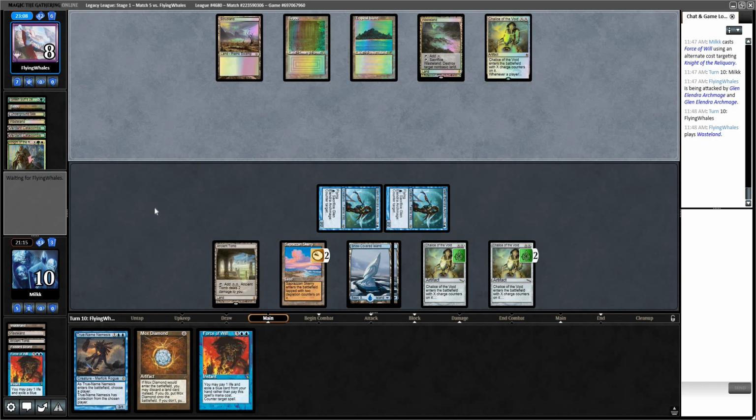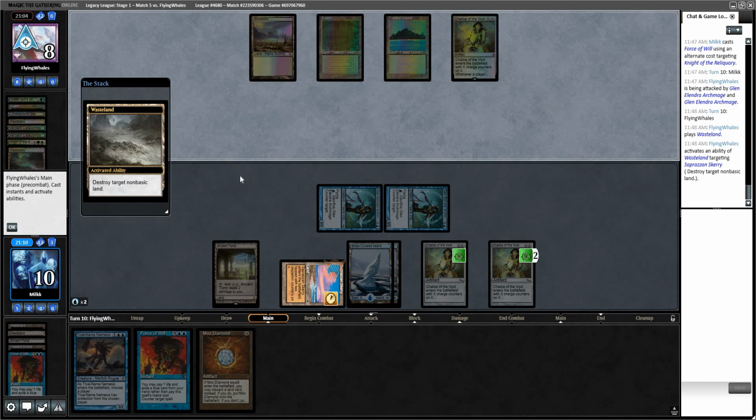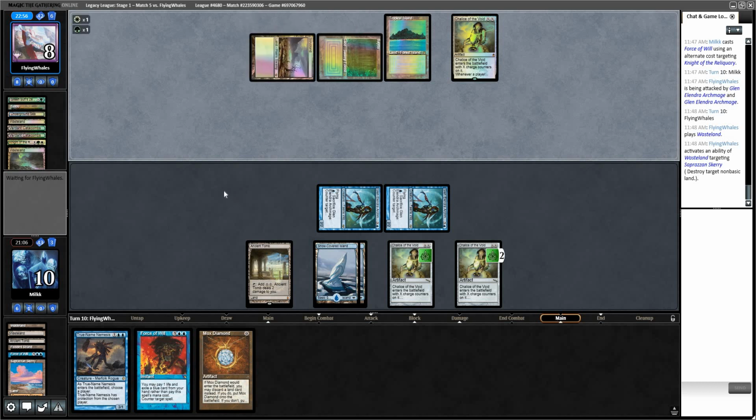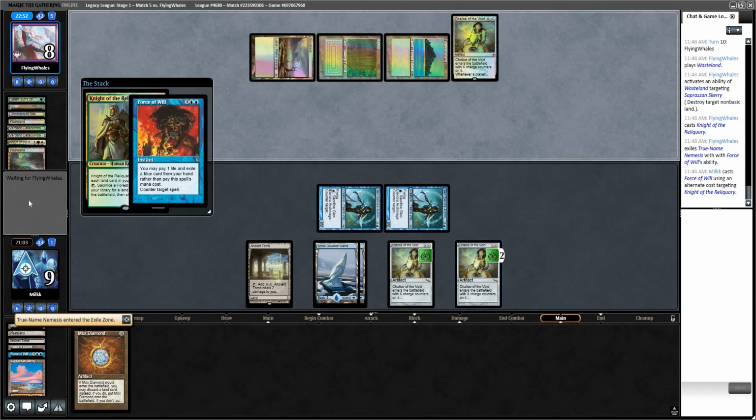There's a Wasteland. What, is he gonna hit Skerry? Sure, I'll float. If he plays another Knight, I think I just force again. Most likely he just has 2 drops in hand.